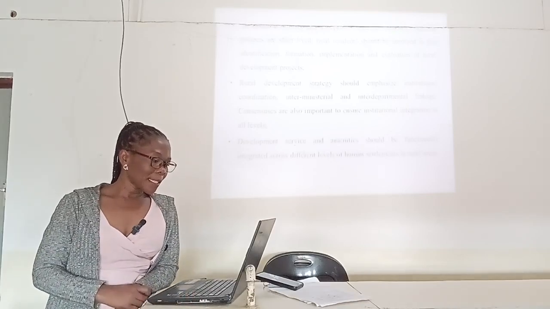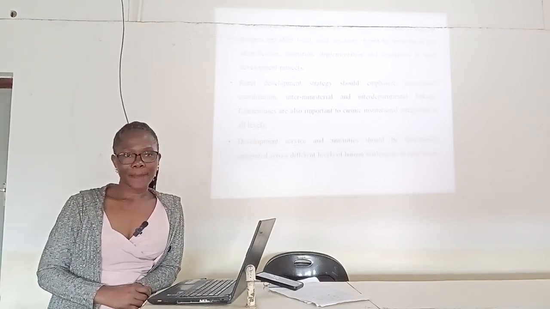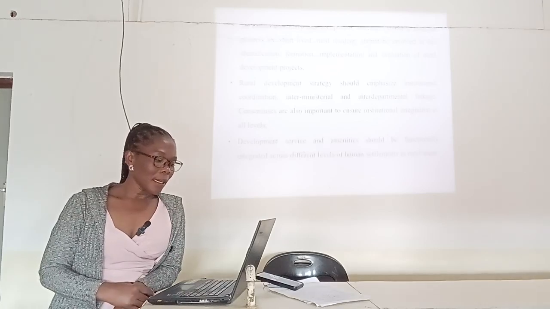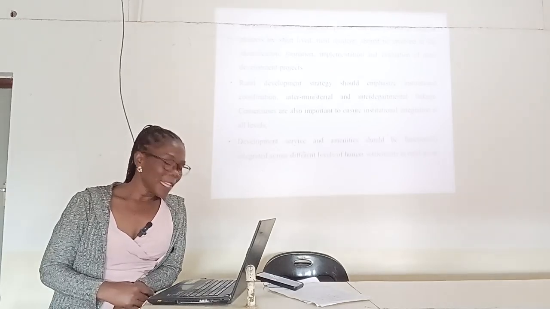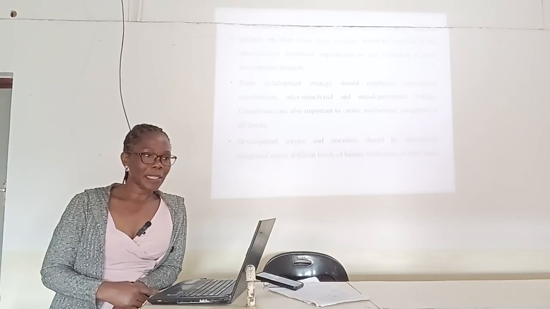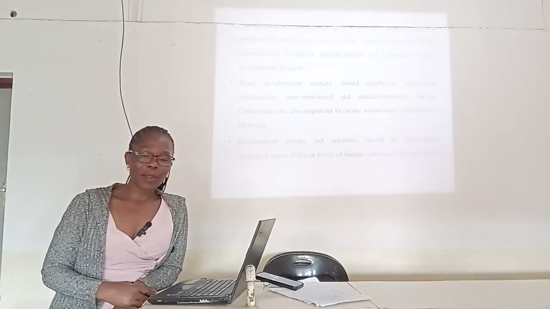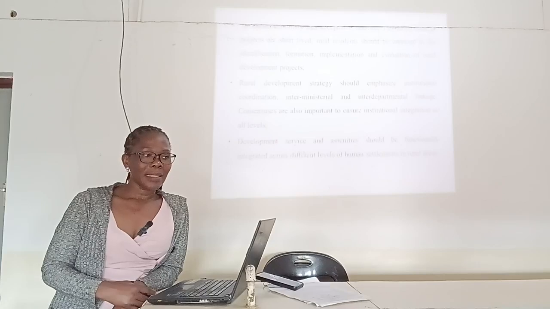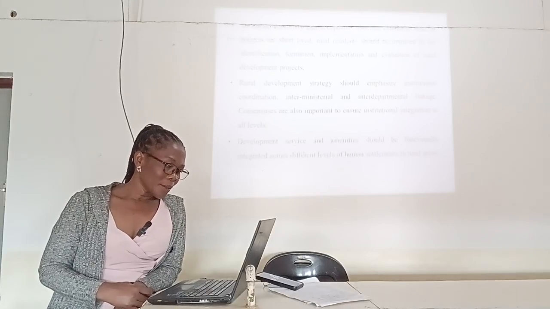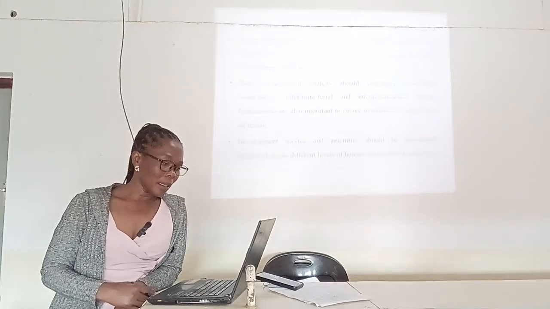It should also emphasize institutional coordination, interministerial and interdepartmental linkage. You need a lot of different sectors to take part in rural development, different departments: forest department, agriculture department, whatever. All departments need to be working together. So rural development should emphasize institutional coordination of different ministries and different departments.